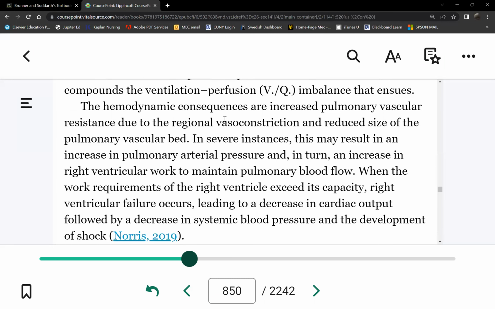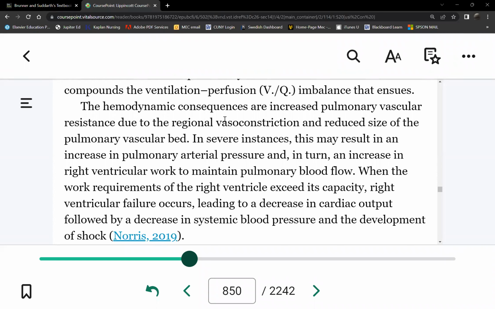So the problem with PE, especially the massive type, is what happens if 1 or more branches of the pulmonary arteries are blocked? So what happens to forward circulation? Because which part of the heart pumps blood to the pulmonary circulation? The right ventricle. The right side, right? So the right ventricle pumps blood to the pulmonary arteries. What if they're blocked and there's multiple of them? So what's going to happen to forward blood flow? It's going to drop. So what happens to blood returning to the left side? So therefore, what happens to cardiac output?